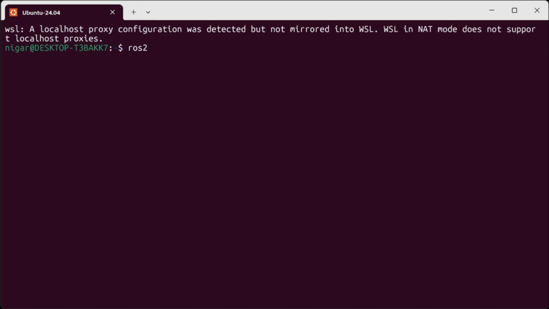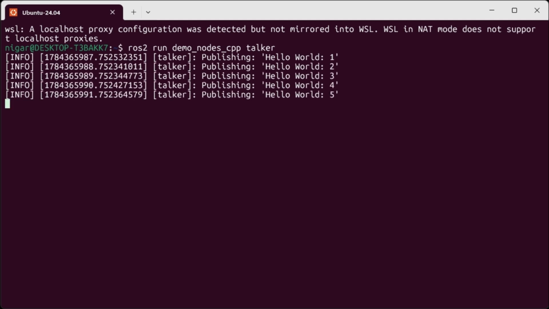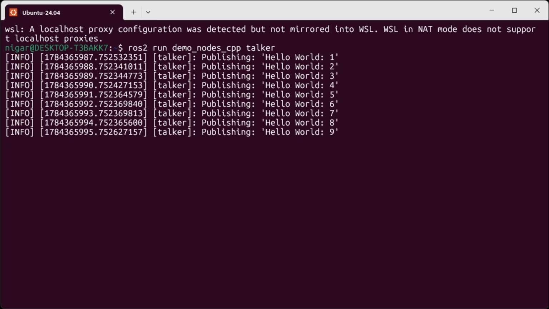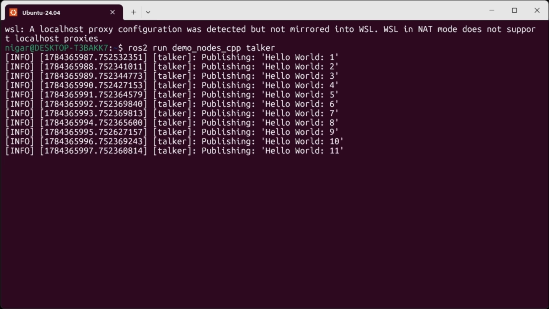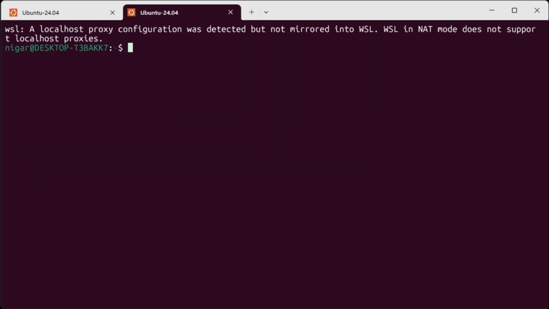So let's write ROS2 run demo nodes CPP talker. It starts to talk and sends this data of hello world. Now, next thing is let's open another window and write ROS2 run demo nodes CPP listener.